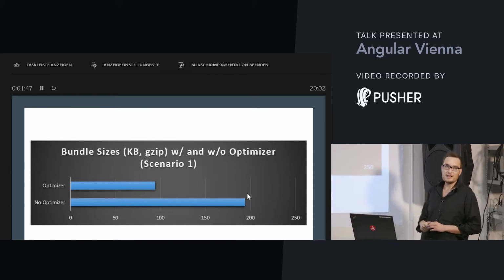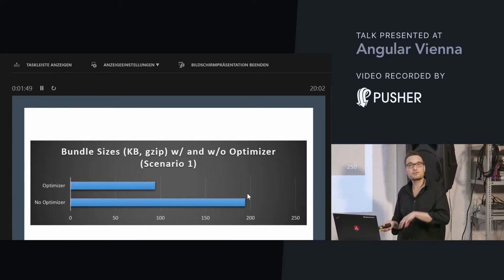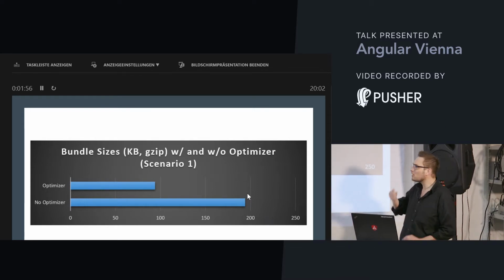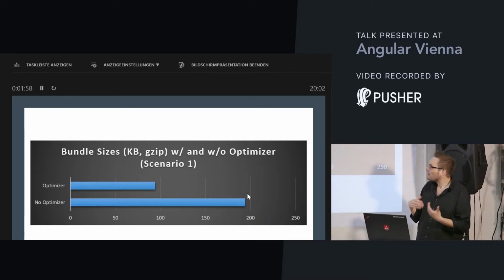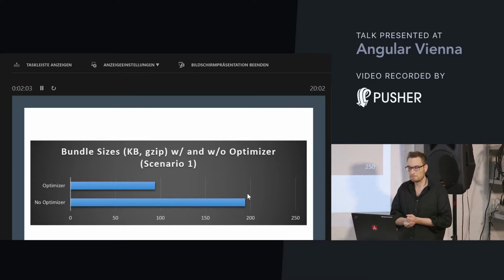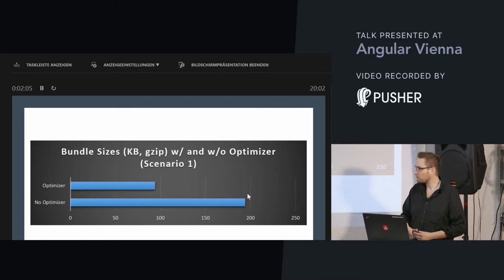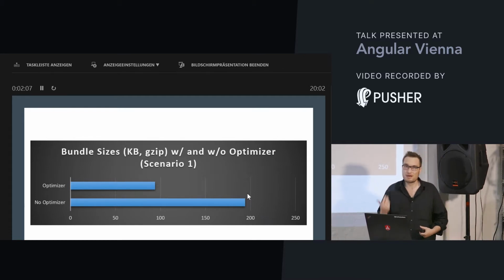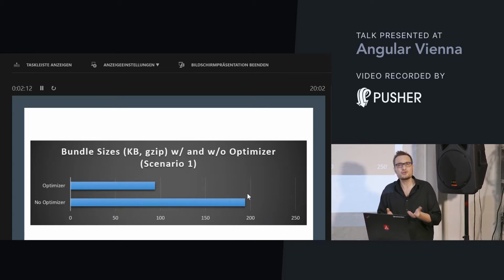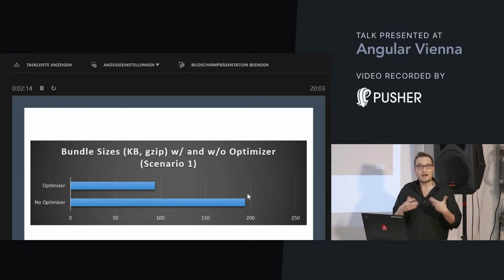Of course, the gains differ from project to project, from library to library, from package to package you have downloaded. But as a rule of thumb, you can say an optimization of 50% is possible. I've found this number with several scenarios. So as we see, tree shaking is a huge deal. We just need to help the tree shaking tools to find out more easily what can be removed.